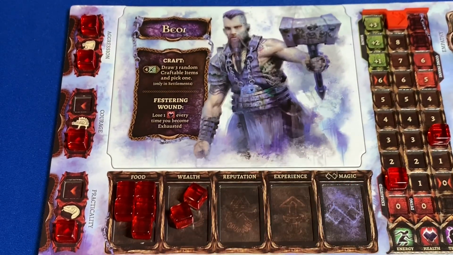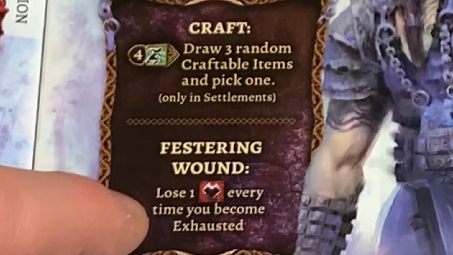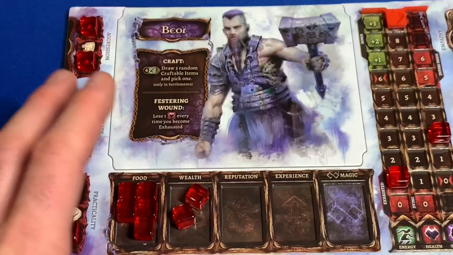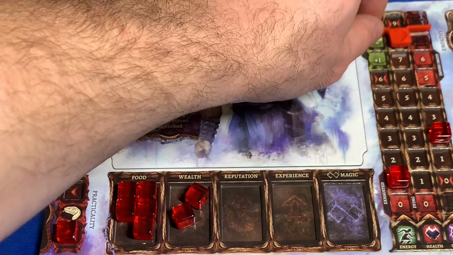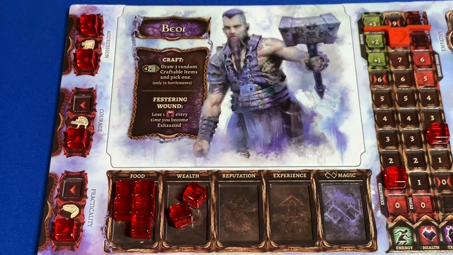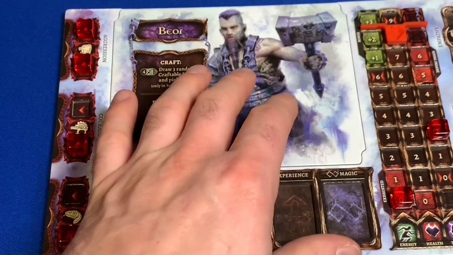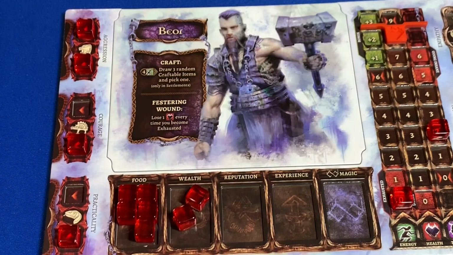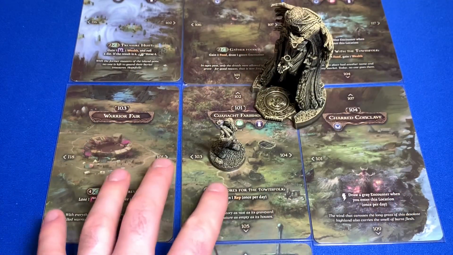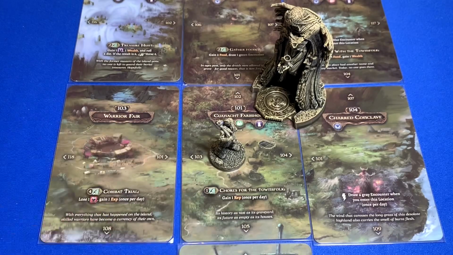And if we look closely at our character here, it says festering wound. Lose 1 health every time you become exhausted. I became exhausted, so I have to lose 1 health. So he gets a double whammy whenever he decides to exhaust himself. And then we're going to use our final energy to explore that location. To complete our tutorial mission, we have to explore our location. So we're going to use one more energy. It's the last energy we have.